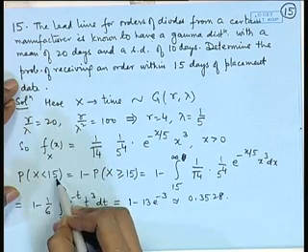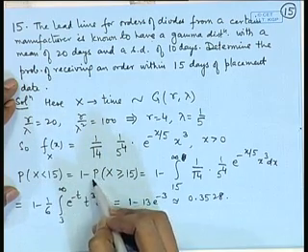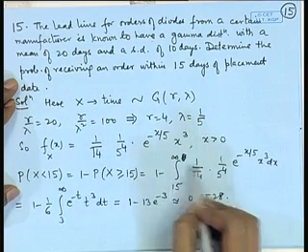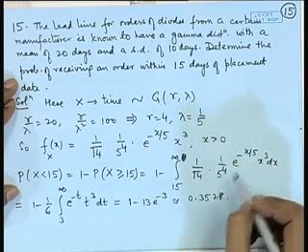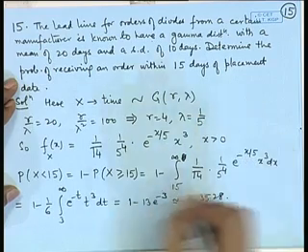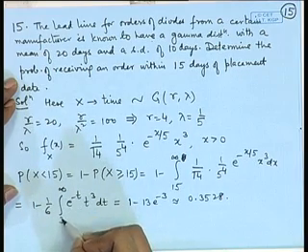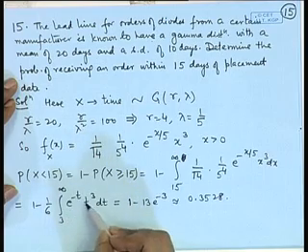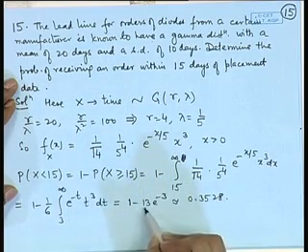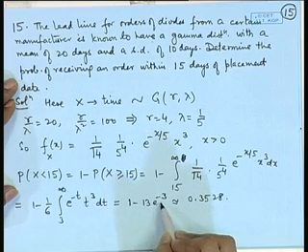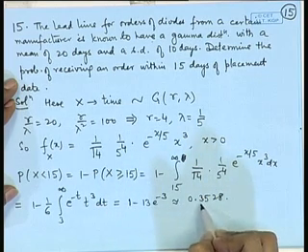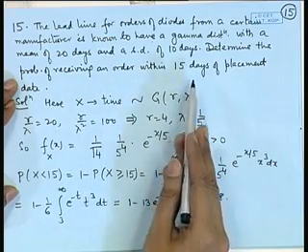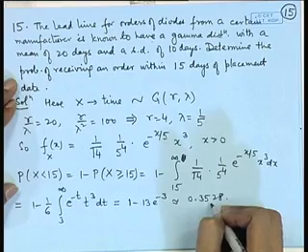So, the probability that x is less than 15 is 1 minus the probability x greater than or equal to 15. So, that is 1 minus the integral from 15 to infinity of the probability density function. Here we can make the transformation x by 5 is equal to t. Then it reduces to a simple integral from 3 to infinity of t cube e to the power minus t dt. This can be evaluated using integration by parts, and the value is equal to 1 minus 13 e to the power minus 3, which is approximately 0.35. So, under these conditions, the probability of receiving an order within 15 days is nearly 1/3.